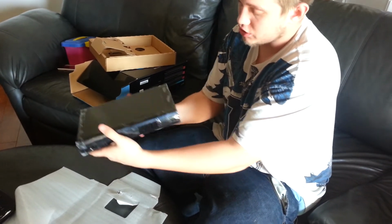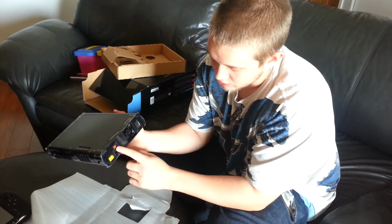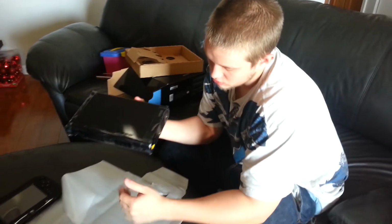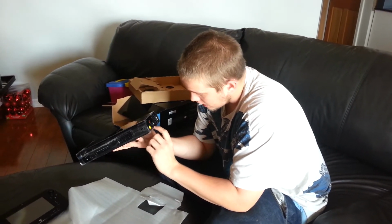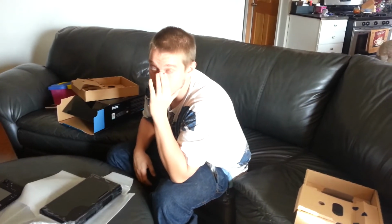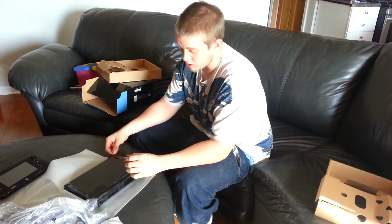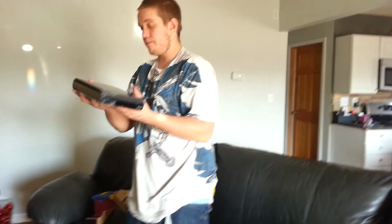You also have another two USBs here, another fan, your AC for your sensor bar, your AV ports, again, which are not included, but they did include an HDMI cord, so it's a toss-up, I guess. If you have the old Wii, the cords look like they would fit, and I would almost guarantee it will fit just by the size of the cord. And if you're trying to record with an HD PVR, I would recommend probably not getting the HDMI converter, because the HDMI output for this is not going to be supported right away. It will be supported with the update that will come in December, but until then, I would recommend just using the AV ports.